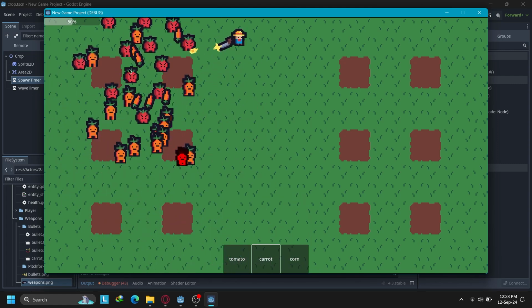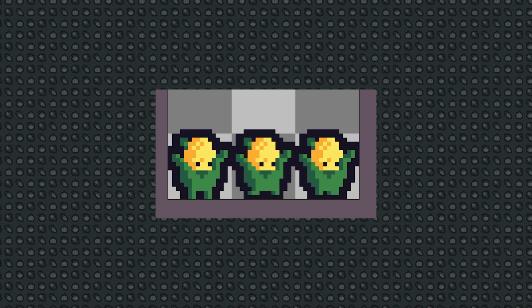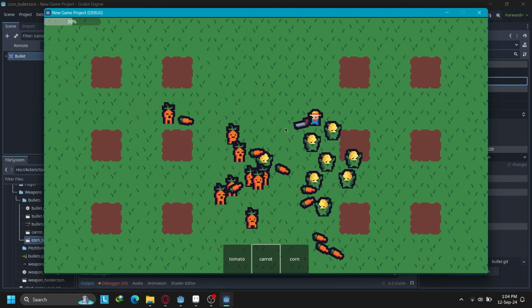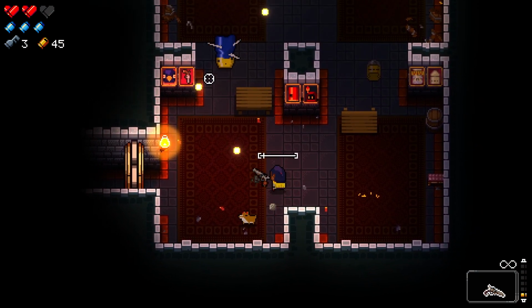I feel like the enemies so far have been a little too easy. Just look at how I'm juking them the whole time. I had to spice things up a bit with a little more difficulty, with the corn, which explodes into multiple bits of popcorn when killed. And that is literally a copy of this guy from Enter the Gungeon.